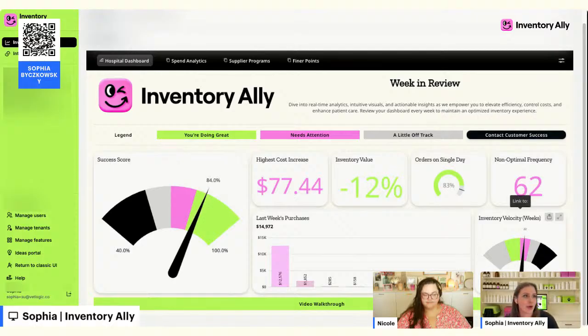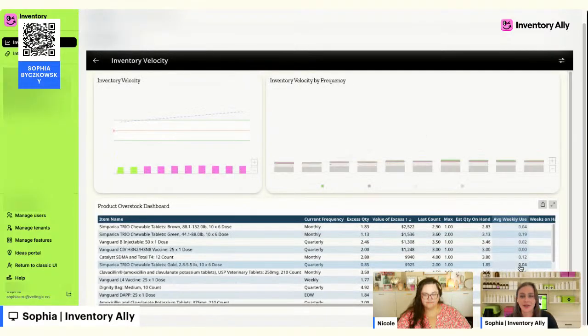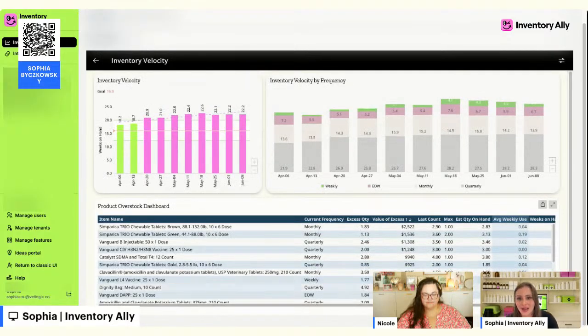So this report here. And once we click into here, again, we'll see more information. This will show us how many weeks of a product you have sitting in your hospital and really how fast it is moving. Slightly different than the turnover, but still that same type of metric on how fast those moving products are in your practice. So we can see what's really fast moving and maybe those slow movers that might need to be reconsidered, either paring down items that are redundant in your hospital or helping guide you as to what you need to move to maybe your online pharmacy.